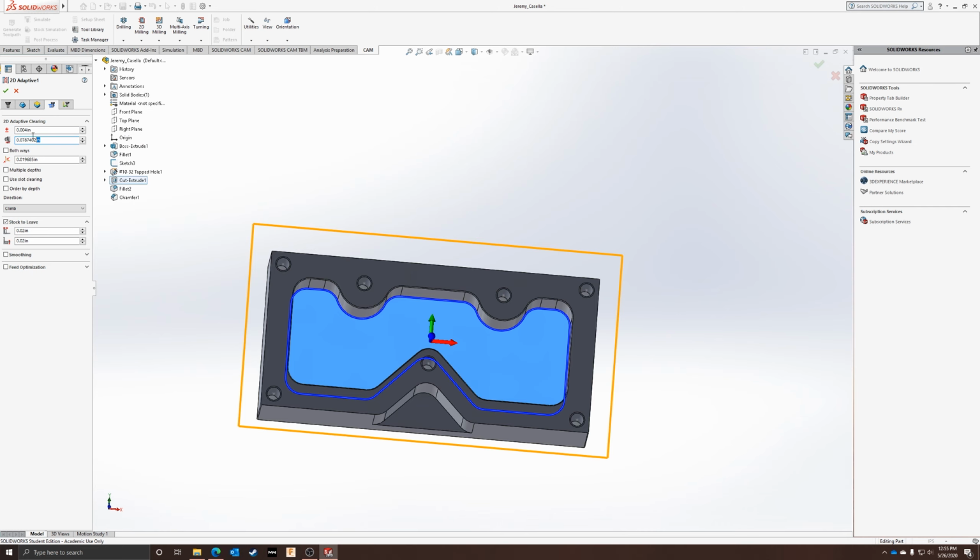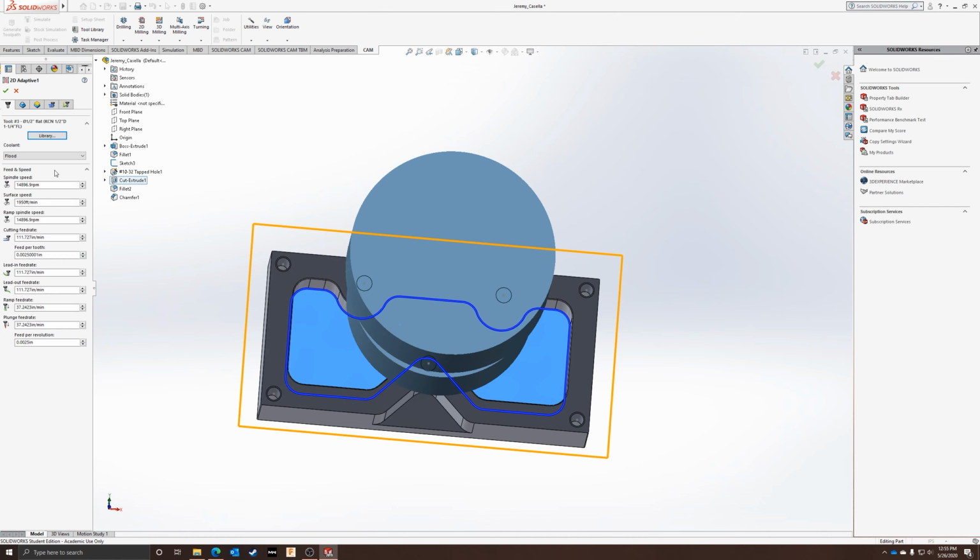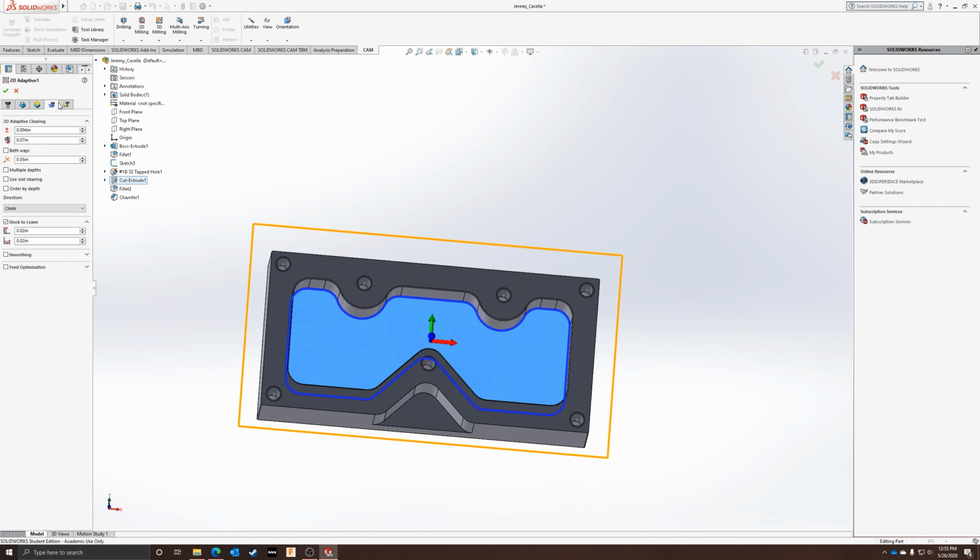Now here's what's important now: our engagement. The optimal load of the tool for an end mill is 7%, 0.07 times the diameter of the tool. And I forgot what tool I selected. I didn't select a tool yet. We're going to start with a 1/2 inch end mill and hit select, because that's our number one choice. That's the best for the job. It's the easiest to think about. 0.07 times 0.5.